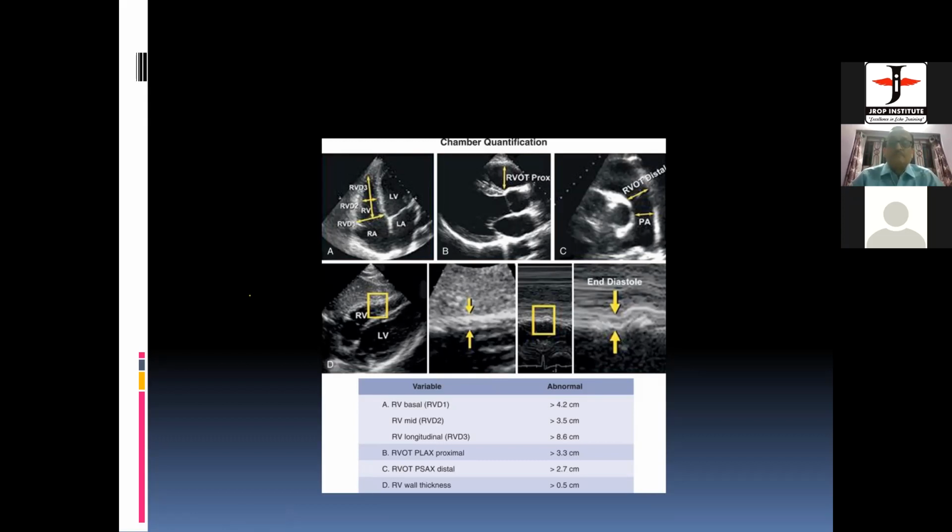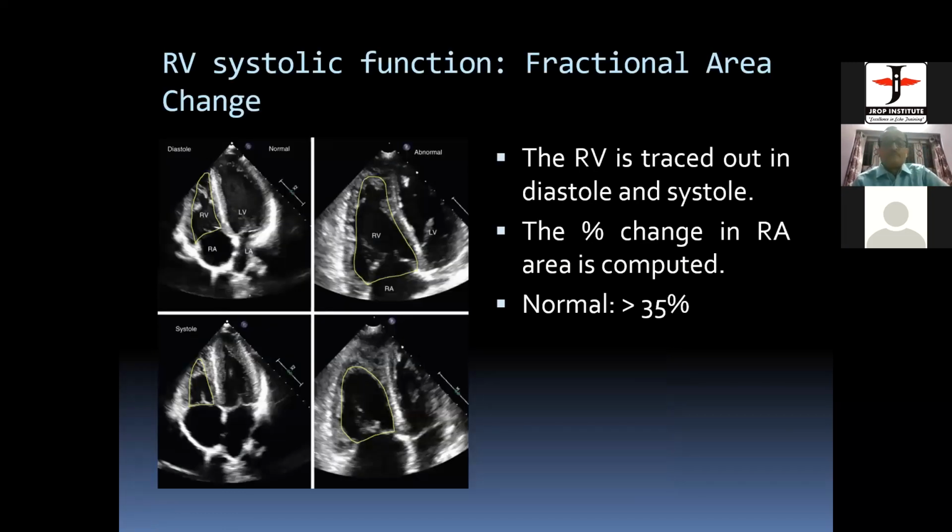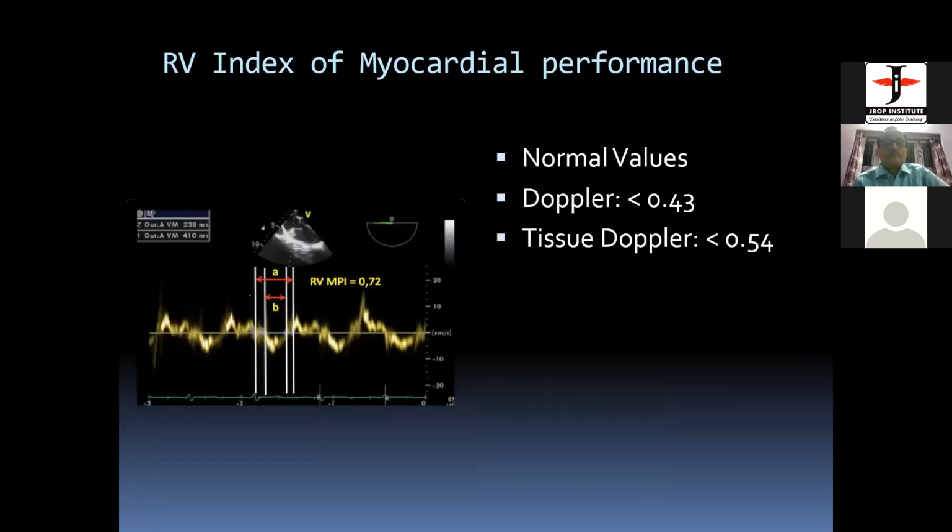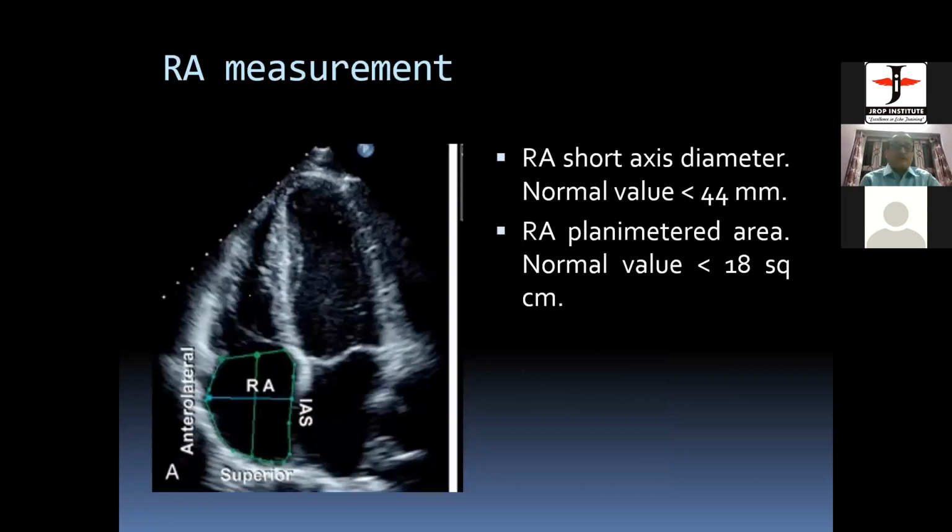Also about RA measurements. Yes, I'll show you RA. For RA measurement, you have to start tracing from one annulus to the other annulus along the inner surface and join them by a straight line. From the midpoint of this line, draw a line parallel to the interventricular septum; this is what is given in the ASE textbook. This line should be parallel to the septum.